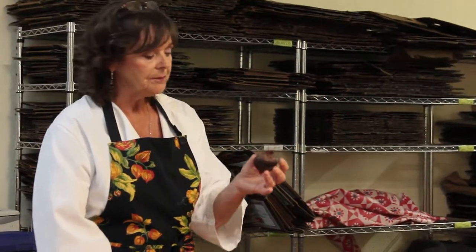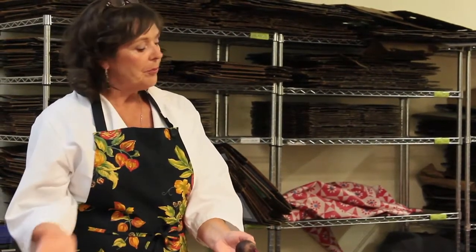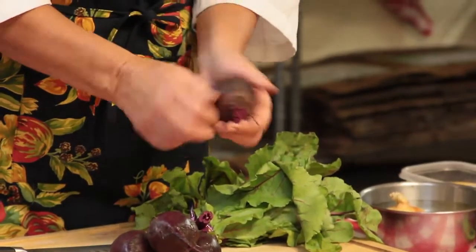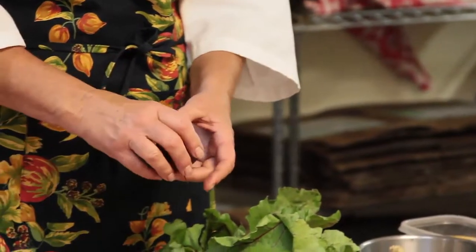When you get home, cut about a half inch to an inch above the root — always leave a little bit of stem on. Then you're going to boil or roast the beet before you wash it. The easiest way to peel a beet without getting your hands all purple is to take a big bowl to the sink, pour cold water in, put the hot beets in the cold water, let them cool, then rub the beet and the skin will come right off.